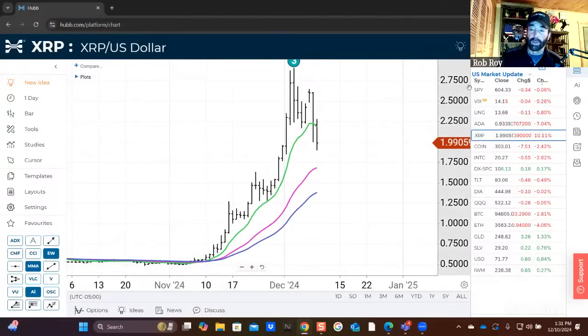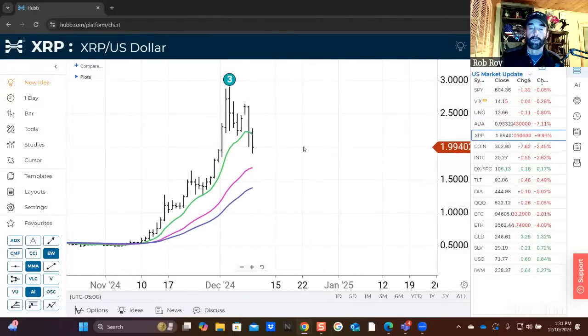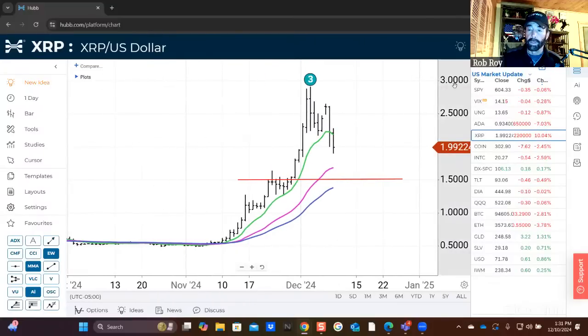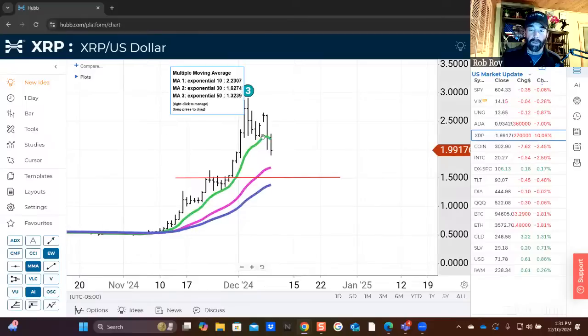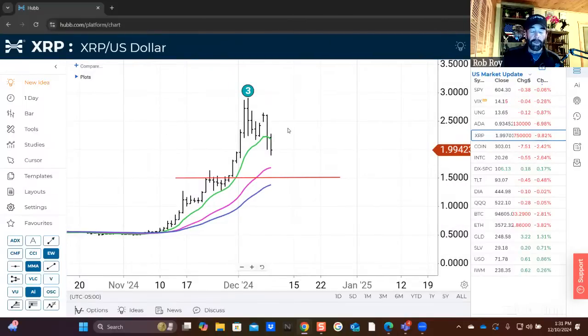And then XRP that had some positive regulatory news, also pulling back a bit, down below $2, down to $1.99. And this one's kind of in a little bit of no man's land. It seems like the next major point of support there is going to be down around $1.50. So perhaps we come back down to $1.50 there on XRP and wait and see if that holds, which amazingly would be about half of where it reached at $3 just a week ago. Amazing how fast things can change in crypto land. They are nothing if not volatile, that's for sure.